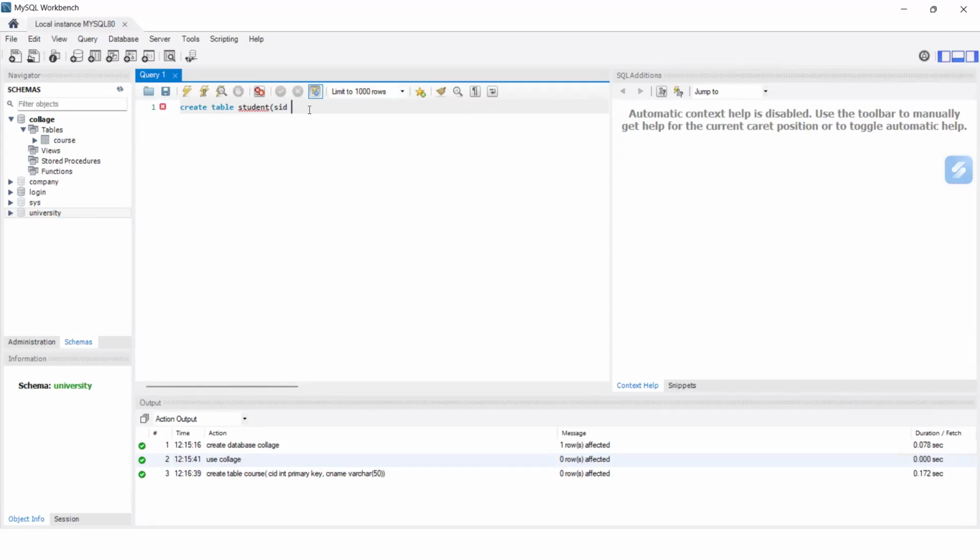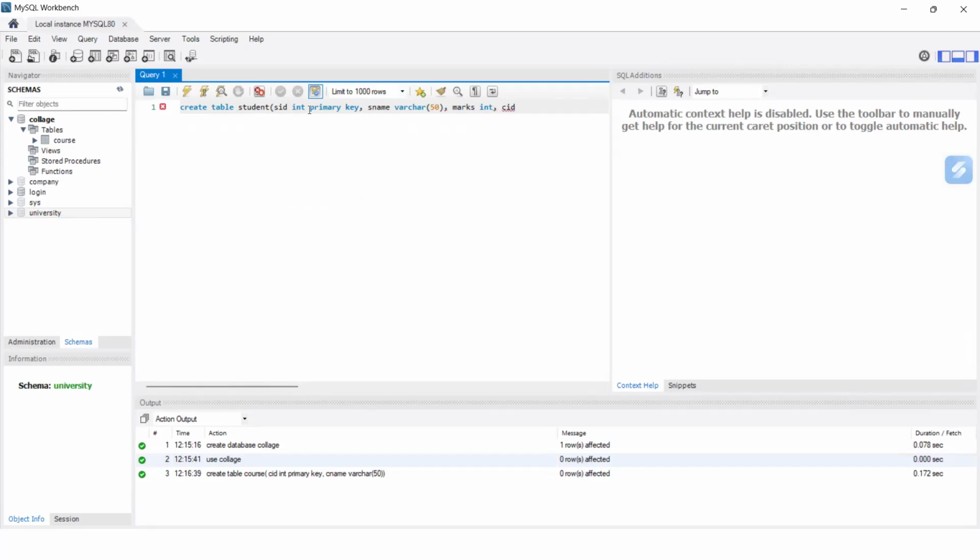Student has a student ID, which is int, and it is also a primary key. Student name, which is a varchar. It supports 50 characters.